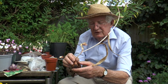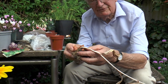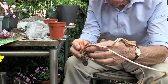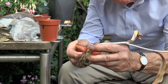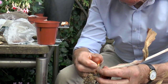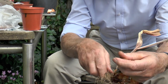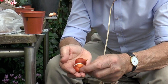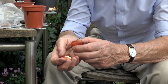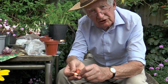In the second year, after you've grown them and they've flowered, there will be several bulbs when you lift them. This one is probably a 10-11 — that will flower. This one might just flower. And the very small one will need to be grown on for a year to flower in two years time. I think it is worth saving, but if you want to guarantee flowering, then you just save the larger ones.